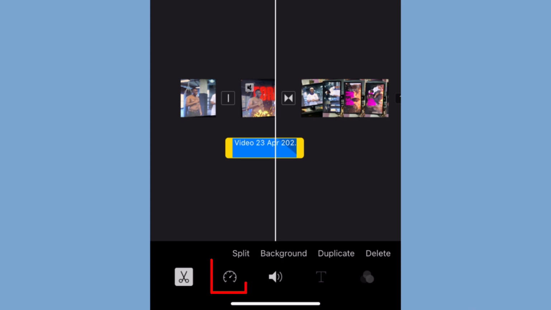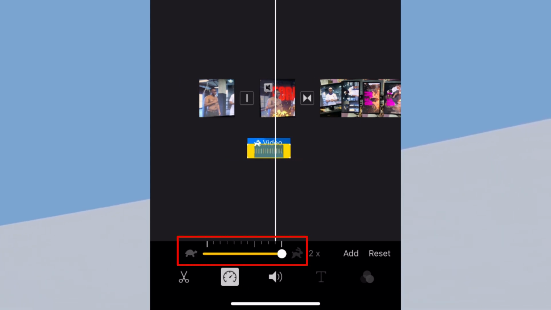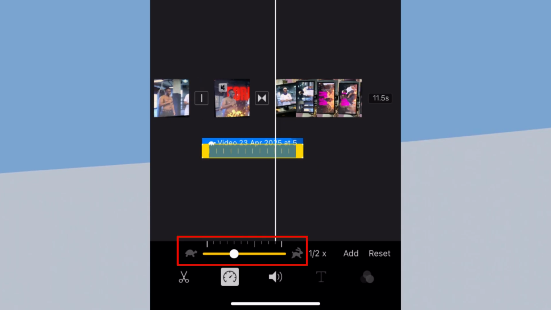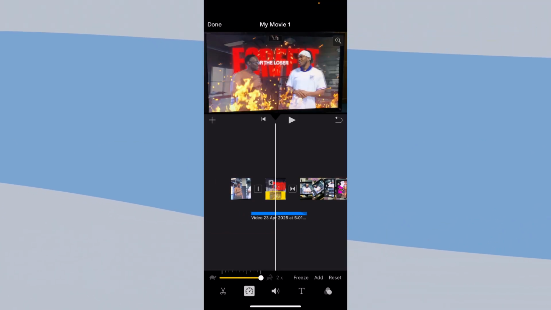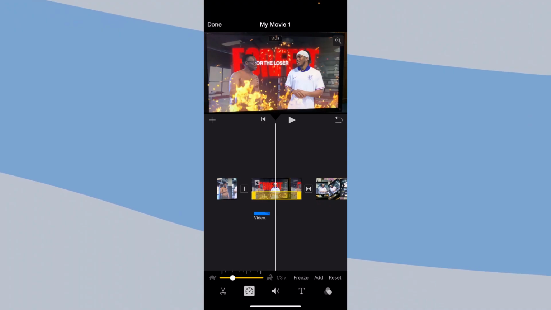And if you want to speed the video, click on the time looking icon at the bottom. Drag it forward to speed the video. Drag it back to make the video slower. Right now, the audio is being slower, but if you choose the video and play with it, the video is going to be fast and slow like this, okay?